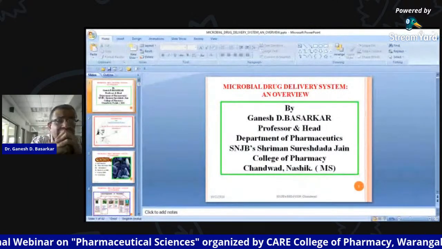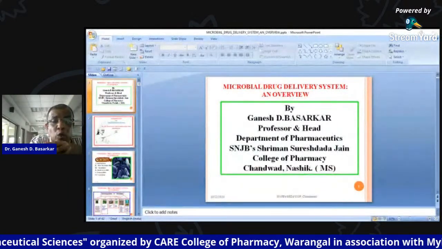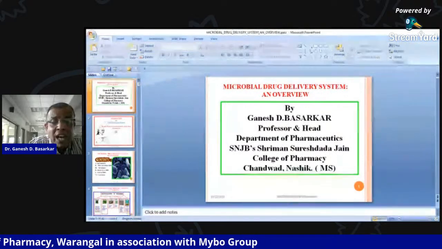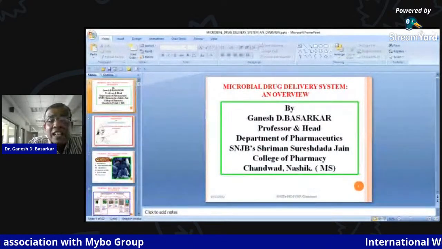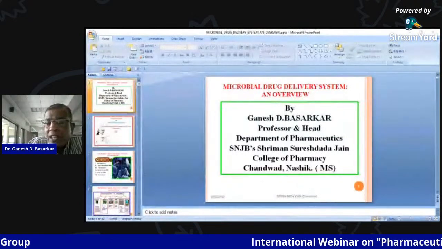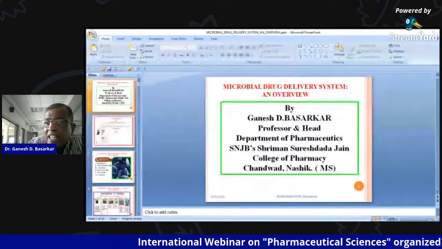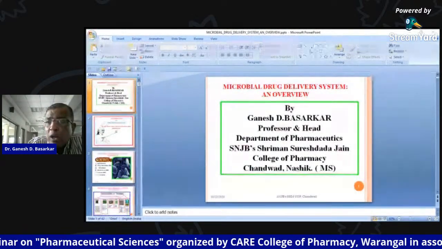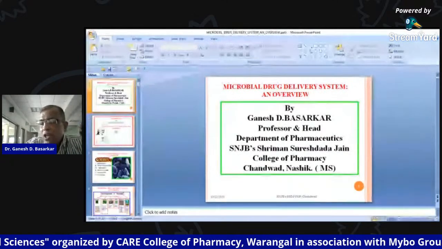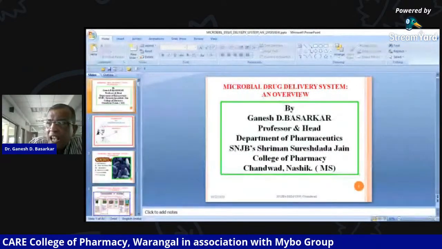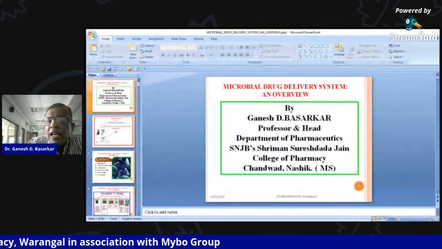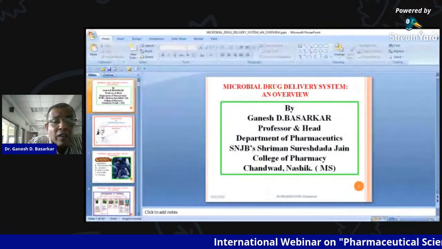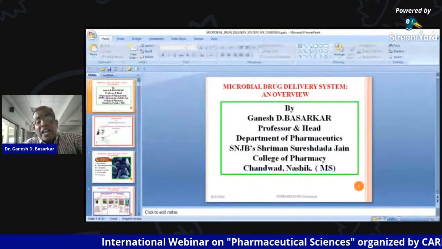I would like to highlight here, there are two Nigerian research scholars working under me, and we are working on these bacterial drug delivery systems. We have isolated a secondary metabolite from one of the bacteria, and we are doing specific drug delivery systems. So far, we have achieved only the isolation of this metabolite from the bacteria, and now we are in the process of identifying its anti-cancer screening effects. And once we get positive results, we may go ahead with any one of these.